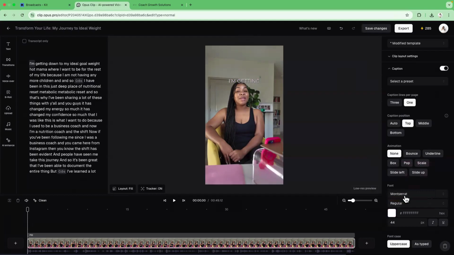You can see the font here. You can change the thickness if you want: regular, medium, semi-bold, bold, light, extra light, whatever. I'm going to change this to just a more bold font so it can be seen. And if you scroll over top of it, you can move it up and down. You see that square that's appearing? It's keeping me inside the lines of what's going to be seen. Okay. I like to put mine somewhere near the middle of the screen because that's normally where people's eyes go. And then you can watch it if you want to.